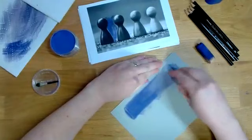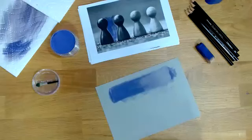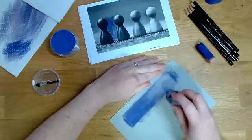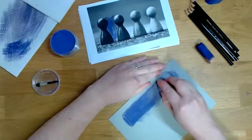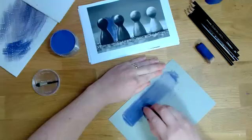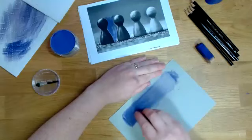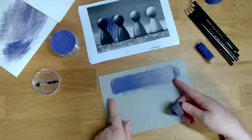I'm just trying to get this as close to the paper color as possible on this side. And now I'm using that technique of having some of the pastel on the eraser to blend this area in the middle. So now we have a nice gradual scale there.